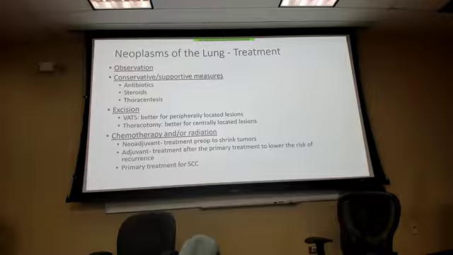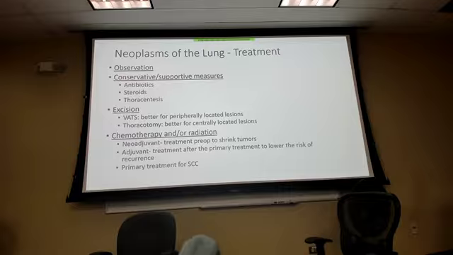Say the tumor is a little bit bigger and we want to try to shrink it, okay? So we do chemo or radiation before surgery. Neoadjuvant, before surgery, okay? Adjuvant, after primary treatment, okay? We've taken out that lung tissue, their skin has healed enough. Normally we wait about 4 to 6 weeks, okay? And so that's when we do the treatment of chemo or radiation to reduce the risk of recurrence.